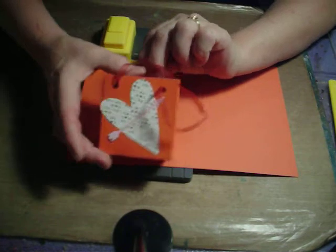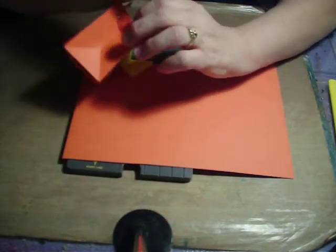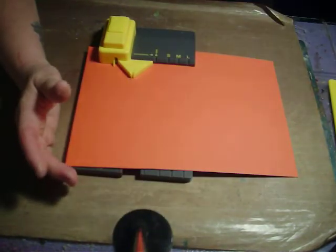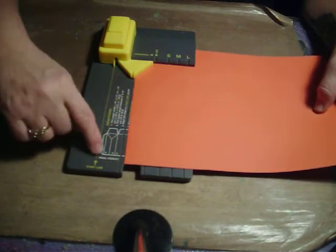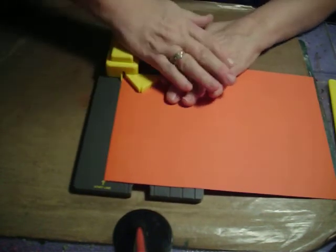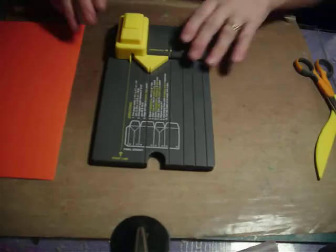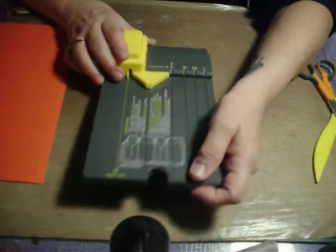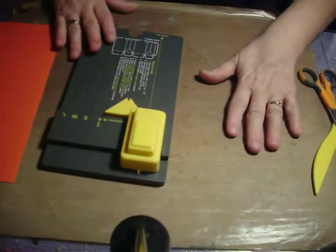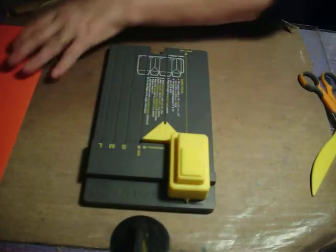This one is a small at 4 inches, and that's not too bad — a nice little gift bag for a small candy heart or a ring box or something like that. The first instruction is that you come here on your start line and you line this up on the start line and you punch. Because I'm still new at this, I'm going to have my instructions. I would love to do this with it facing you, but this is the second video I've made because I didn't do it right the first time. So I'm hoping that you'll be able to see what I'm doing. So let's go for it.